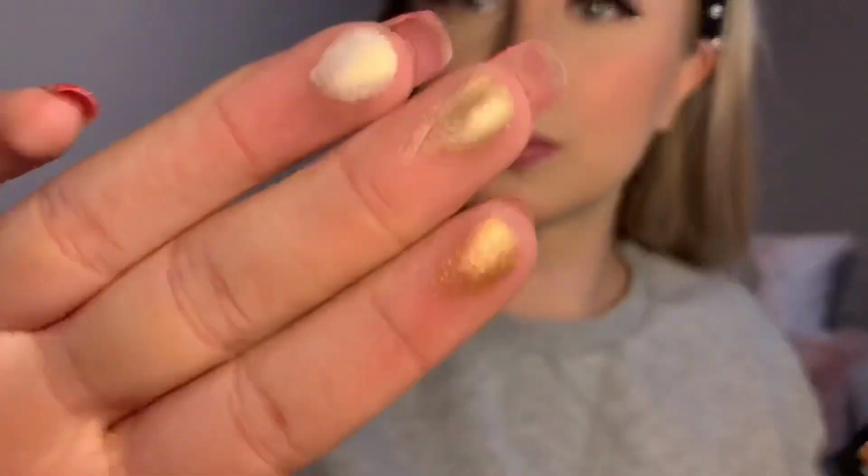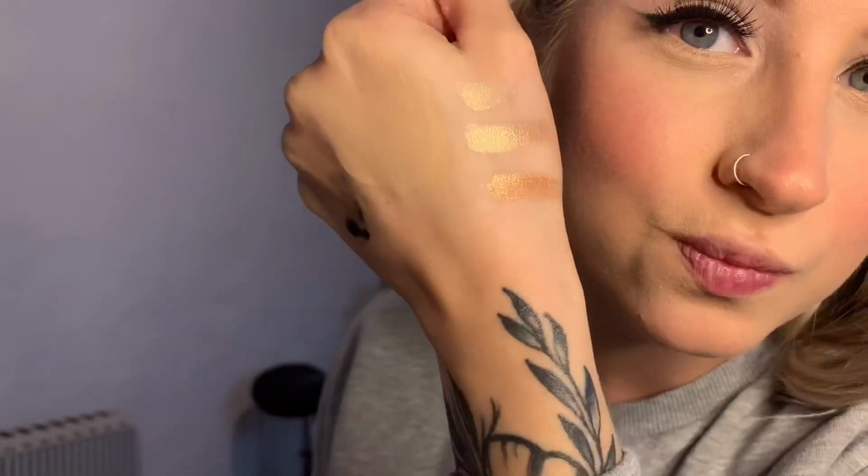And we're done. So I went and did my skin off camera, just because it's the same as what I've shown you before. And I thought for highlighter, I would try out the Stacey Marie ones from the palette I used last time. You see they're super nice and golden and shiny. I went for the middle shade, just because it's a bit more of a golden tone and just looked a bit more sun-kissed on my skin. I think these are really lovely highlighters. I'm a sucker for a highlight, so anything that sparkles stands out to me, to be honest. But yeah, no, they do go on really, really nicely. And like I say, the shades are really lovely and really wearable.